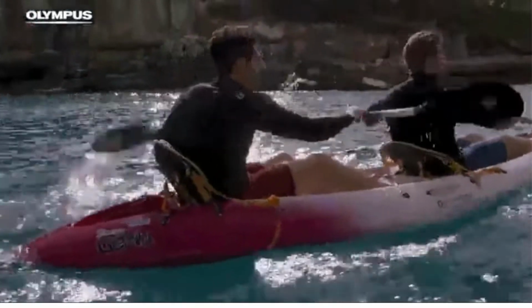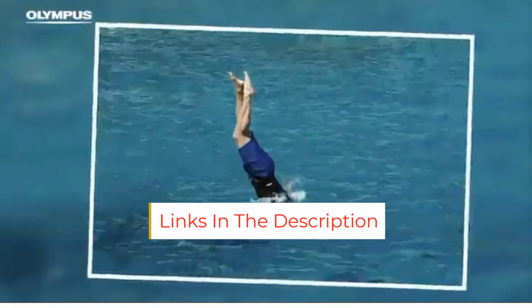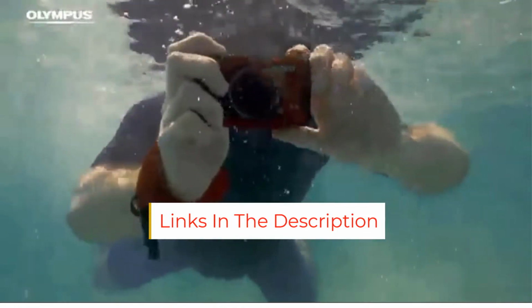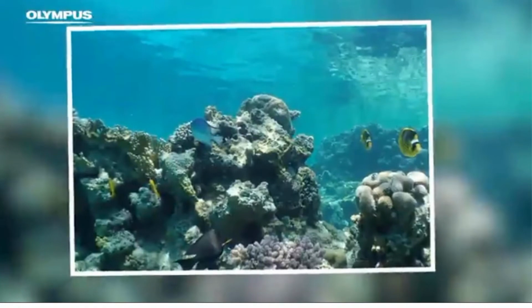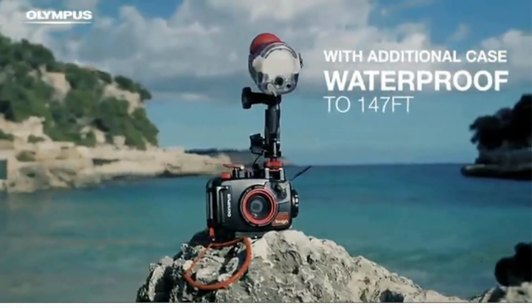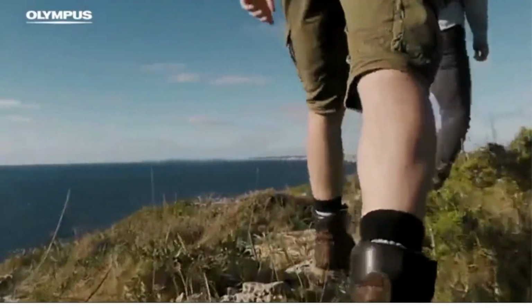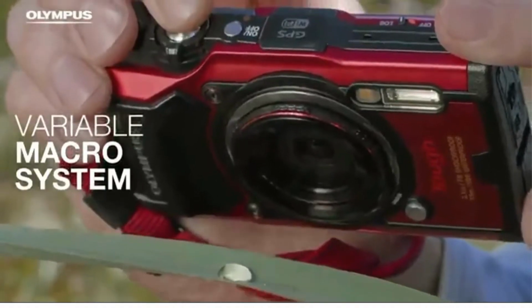It's shockproof, dustproof, crushproof, and even waterproof to a depth of 50 feet. If you're a snorkeler or a diver, you can use this camera without an underwater housing on shallow dives, which is an enormous convenience. If you thrive in the great outdoors, few point-and-shoot cameras are as well equipped for the rough and tumble as the TG6. The camera is a modest performer, though.